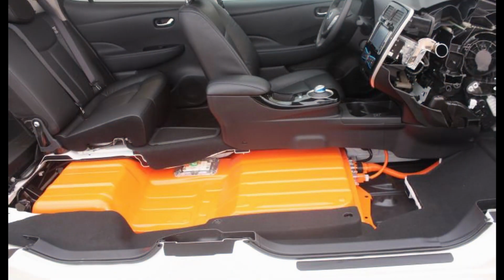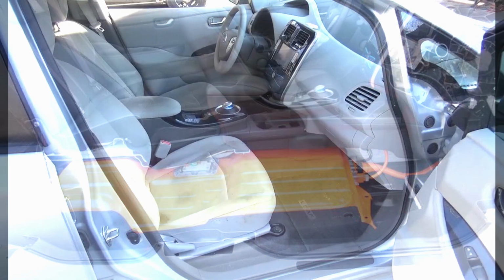This is a cutaway image of the Nissan Leaf. I found it on Green Tech Media's website, and I'll put a link in the video description. And you can see the connection from the main battery to the motor right here. Ultimately, when we connect the solar directly to the main battery on my Solar Leaf, this will be the connection point.